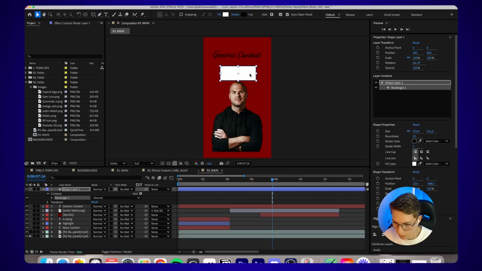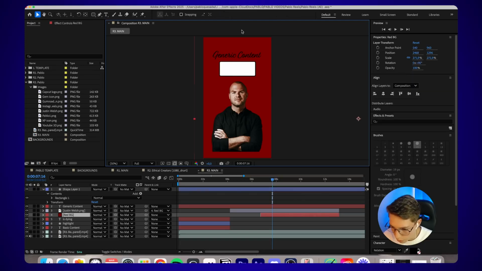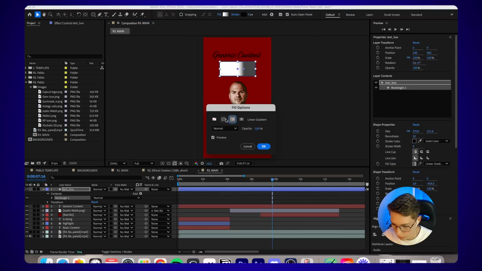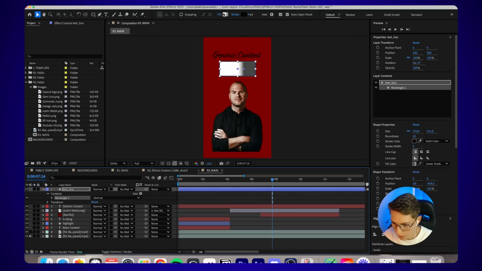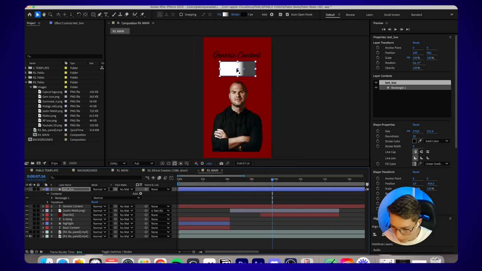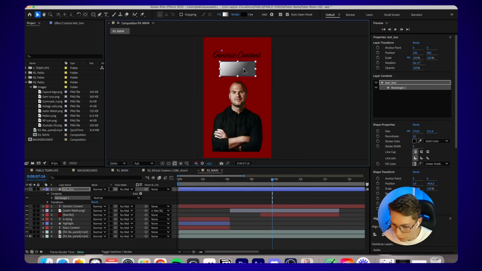And then I'm gonna select this and go back here. The anchor point is on the center, and for me the stroke is good, so I'm gonna call this text box. Okay, perfect. So text box, and then I want to make that gradient, so I'm gonna make it gradient, and then I can choose the colors here. So I'm gonna choose white, and I'm gonna choose another one which is gonna be a bit darker, which is gonna be that one. And then I can take these points here and play around with those to something that I like.